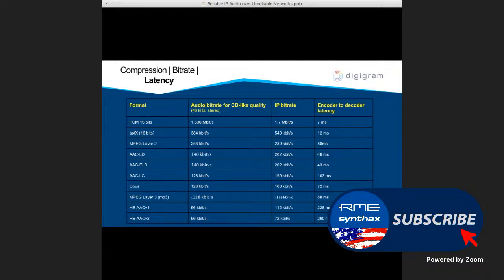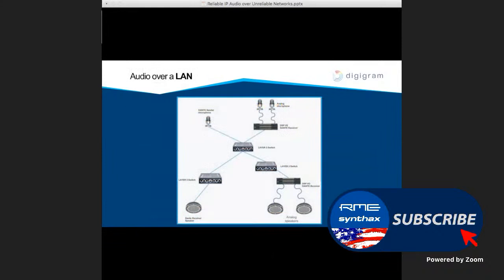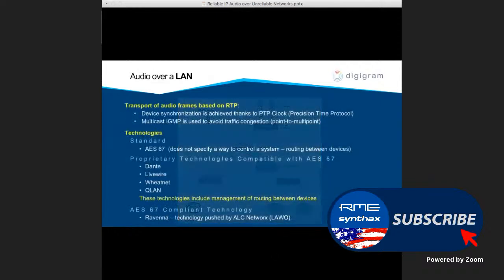If we're doing multi-channel audio, like 4 channels, you double it, 8 channels, you double that from there, and you keep going. So audio over a local area network is a lot easier because we're dealing with a constant fixed bit rate. And there's lots of technologies used for local LAN audio: Dante, Livewire, WheatNet, QLAN.